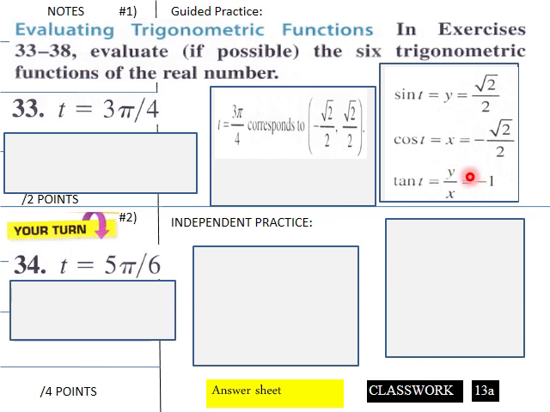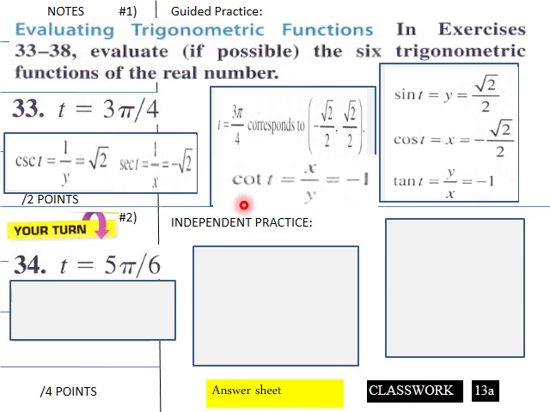And y over x comes out to negative 1 here for our tan. And our cotan would be the reciprocal of that. We're going to go to cosecant now, which is 1 over y, which is 1 over square root of 2 over 2, which comes out to be square root of 2. And then secant would be 1 over x, so we reciprocate this, and this comes out to the negative of radical 2. And then here is our cotan, which is x over y, and that comes out to being negative 1. And those are your 6 trig functions.